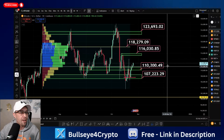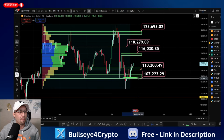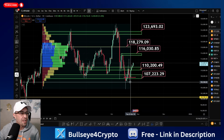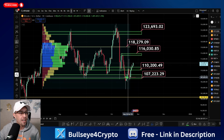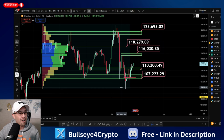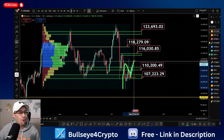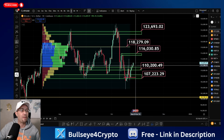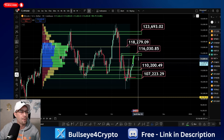And one thing that we said in the previous video was this was the key important level that I needed to hold on Bitcoin. That level was 107,000. That was the candle close of the previous day before we got this 3-bar reversal. The next thing that needed to happen is this needed to hold support. That needed to be an RS flip. Come back down, held it as support to the T, and then we broke through the next barrier, which was 110,200. So that's strength of Bitcoin. That's showing that we're going back up to the next resistance point, which is 116,000.